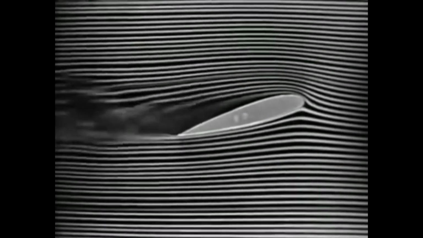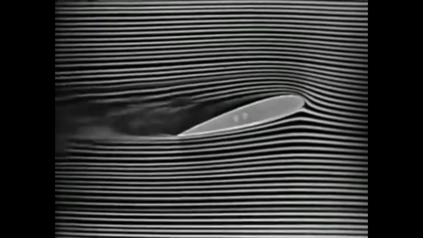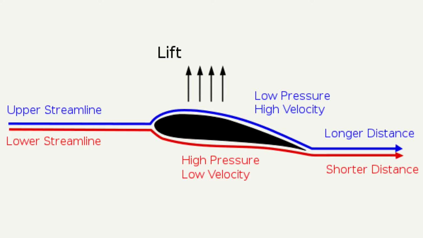Its shape is designed such that when wind passes over it, it has to cover a slightly longer distance as compared to wind passing below the wing. Due to this, the wind passing over the wing has a higher velocity relative to the wind passing through the bottom. When air passes at a higher velocity over the top, it creates a low pressure area above the wing. On the other hand, wind passing at a lower velocity at the bottom creates a higher pressure at the bottom area of the wing. Due to this pressure difference, a force is generated in the upward direction, which is equal to the pressure difference multiplied by the surface area of the bottom side of the wings.